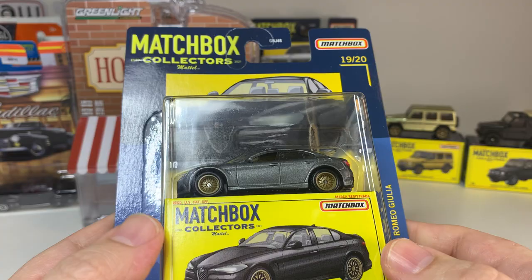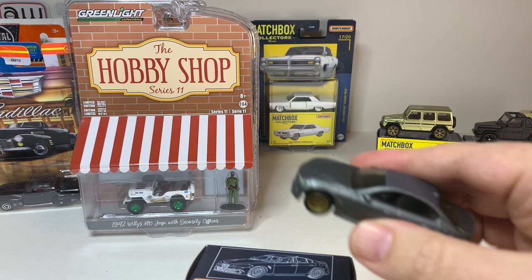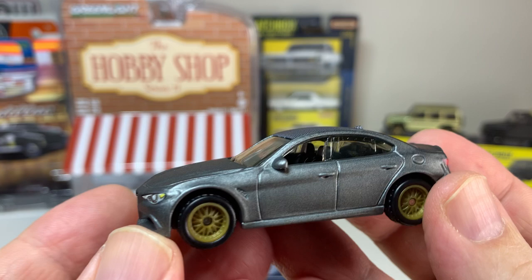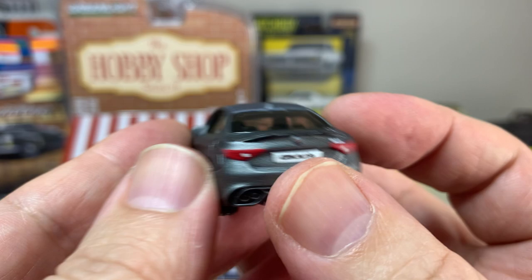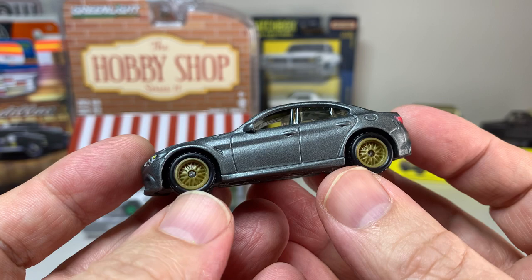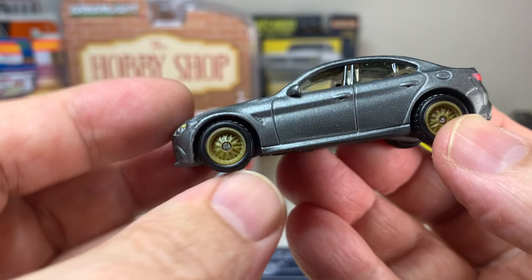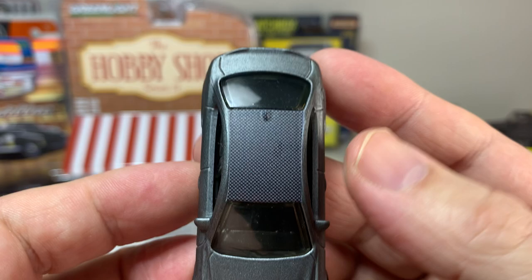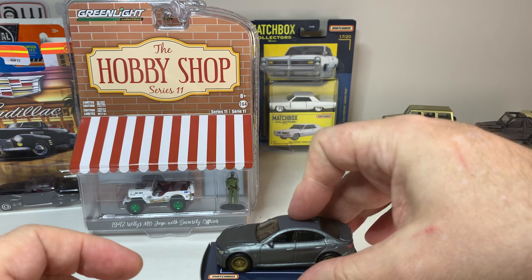Next up, the 2016 Alfa Romeo Giulia — and this is another one with a questionable wheel choice. Matchbox, this is an awesome car. It's an awesome casting. I like the flat or matte gray — looks good. But those wheels — why do you choose that color? The wheels would be fine; make them black, or even white would look better, or chrome. Chrome would have been cool. But no, gotta give us brown wheels. It's got a carbon finish roof on it — that's kind of interesting. This is a cool model, I like this one. This is definitely going to be one of the winners out of the set, but it could have been better.